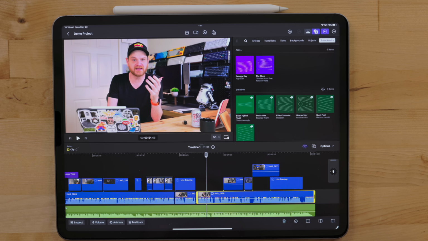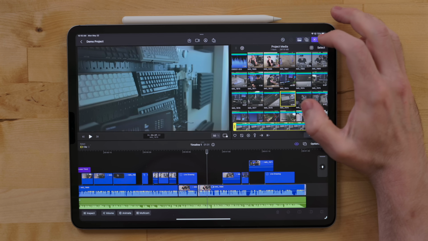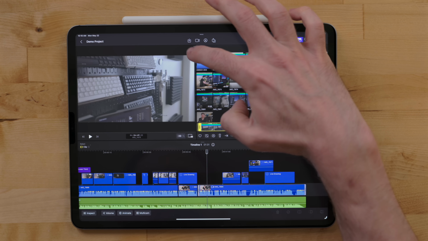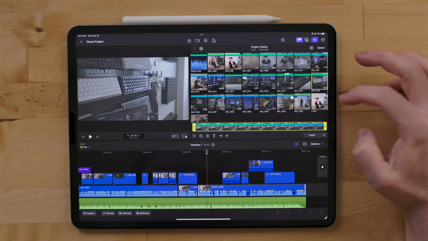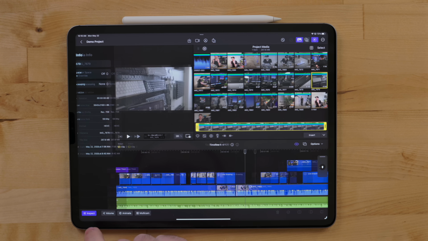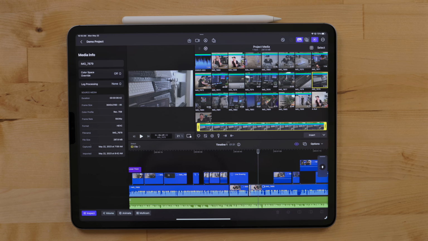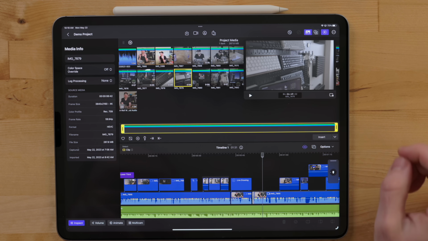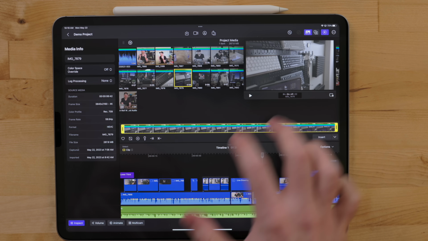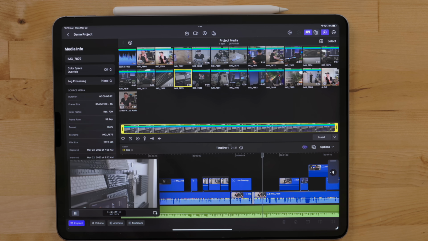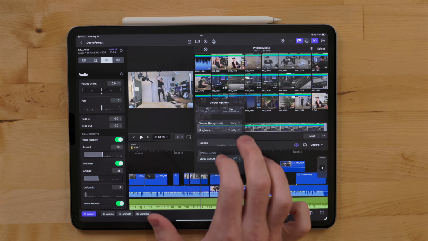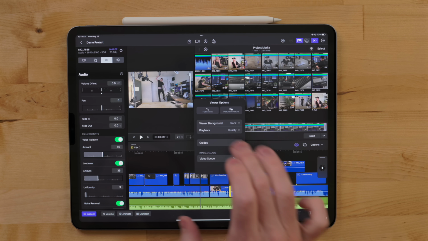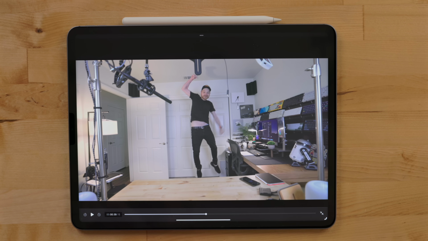If I don't need the inspector or if I don't need waveforms, I'm making sure I'm closing them. That can help with making sure you're not feeling like, okay, I've got too much going on in here, everything's super cramped, the view screen's really small. That can really suck. Now, if you do need all of that open, you could go back into the playback viewer controls and enable picture-in-picture mode and move the viewer around wherever you want. And of course, you can make the viewer full screen for project review as well.